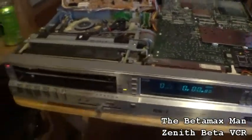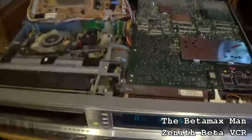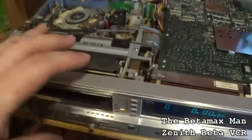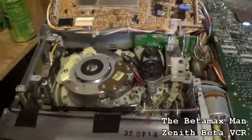So let's get started on this. I'm just going to clean the drum, the tape path, then we're going to go on the bottom side and we'll clean and lubricate the spindles and stuff. So we'll get that going.